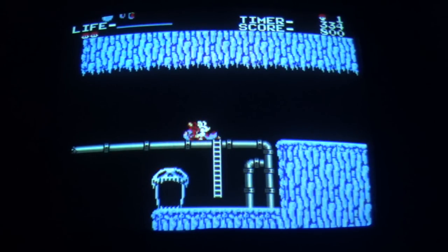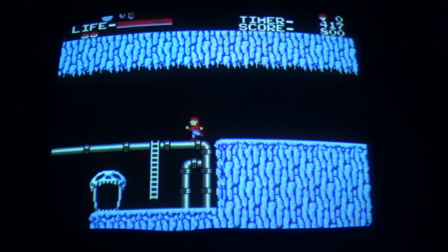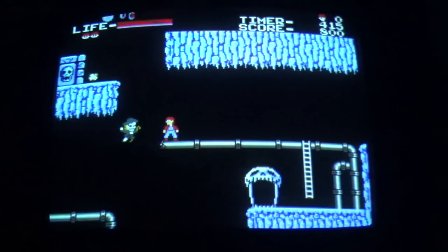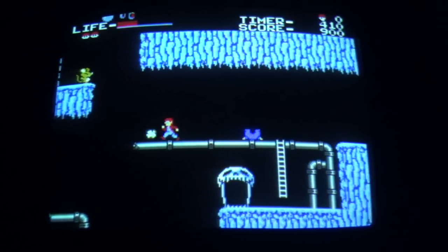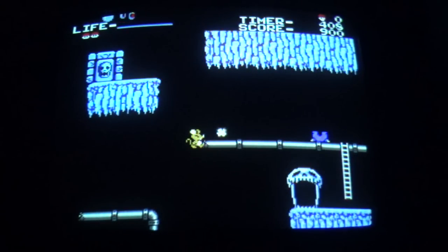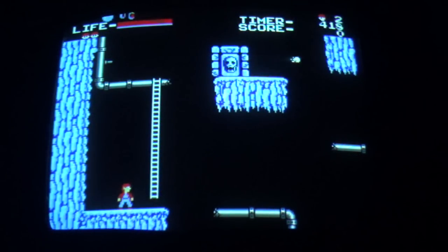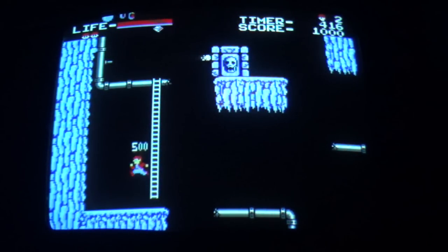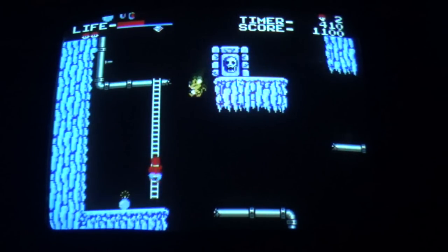Didn't happen, people. All right, we're going to continue again. Okay. All right, I'm going to make the jump. Here we go. Whoa, whoa, whoa. Oh, come on. I was trying to land down there. Okay, we're going to continue. What? Oh, this must have been where I was trying to jump to. That didn't work that good.